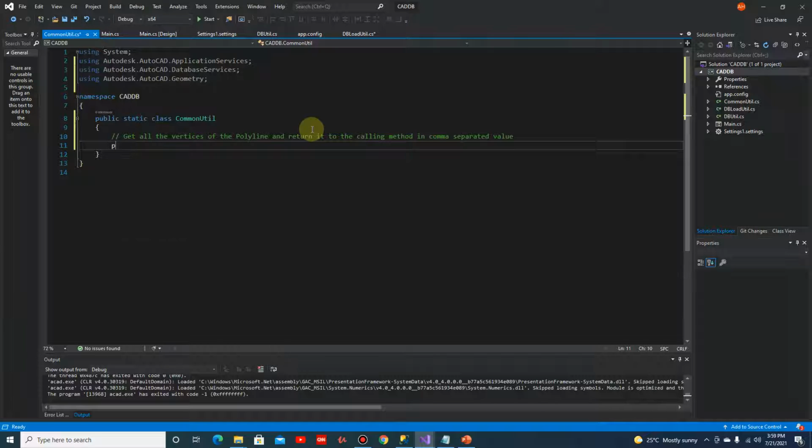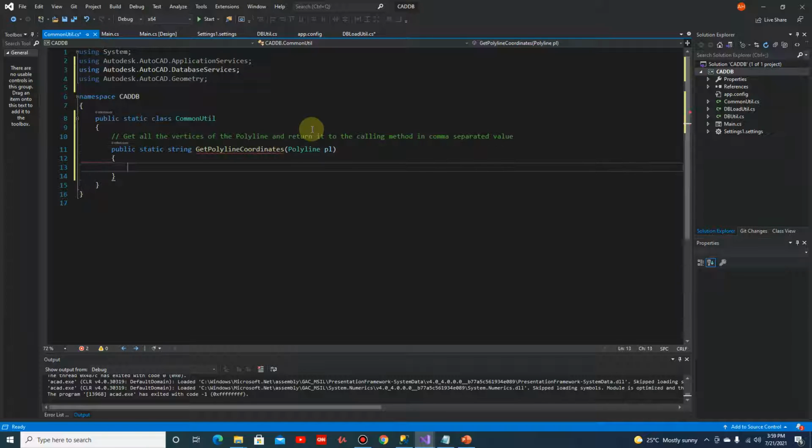Okay, so let's create our method now. Public static string. So the return value will be a string, and the method name is get polyline coordinates, and we will be passing here a polyline object.